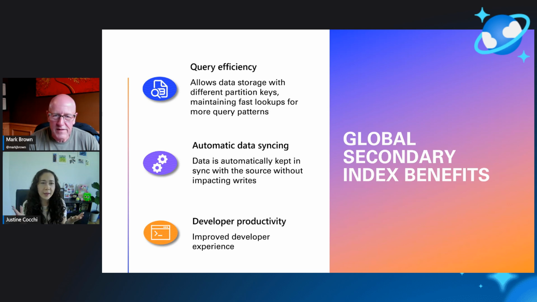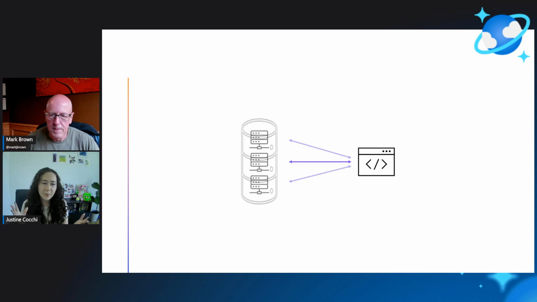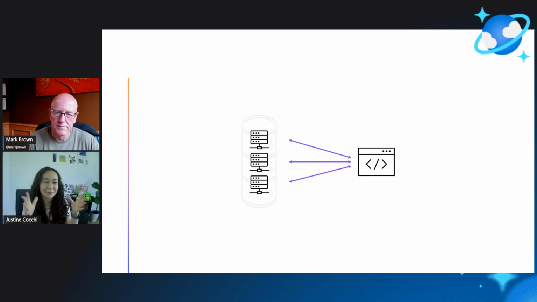Cool. So let me show a quick example of how GSI can really help in cross-partition query scenarios and what that means for Cosmos DB. So if we have an application and a database, our app is talking to our database, but Cosmos DB is a distributed database. So it actually has multiple physical partitions under the hood. We can represent this. Let's say there's 3 physical partitions. This means our app is actually talking to each physical partition. In Cosmos DB, if you're using direct mode, I could complicate this much more by adding 4 replicas for each partition, and it gets really complex, right? And the app needs to know what to go talk to actually get your data back.